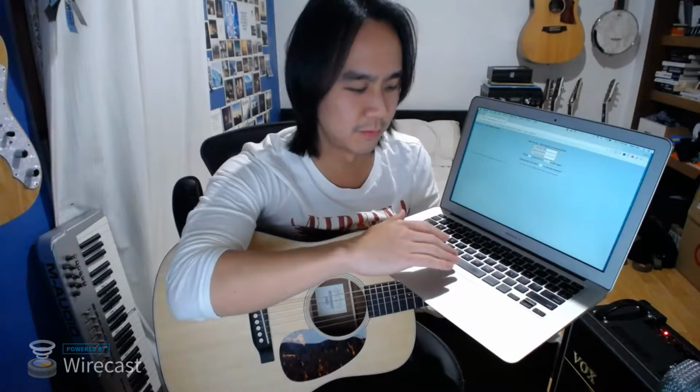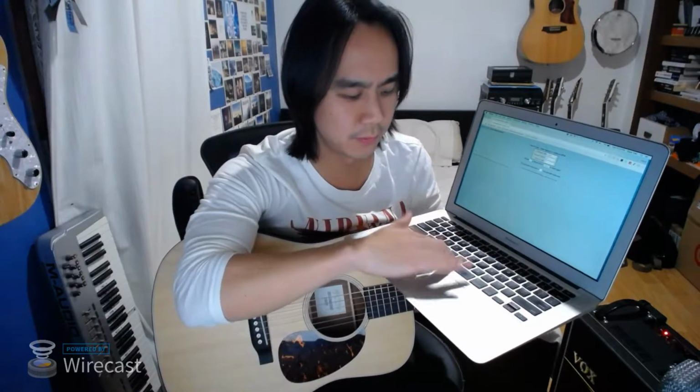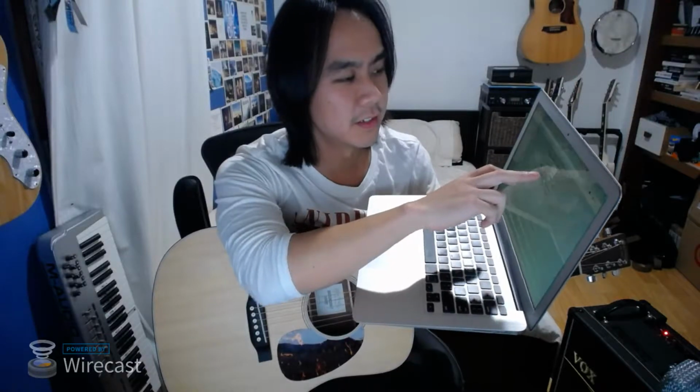So with tap tempo, what we're doing is just tapping along, right? 1, 2, 3, 4, 1, 2, 3, 4. Alright, so now that I've done that, I can see that the nearest whole beat is 123. So 123 is my BPM for that song.